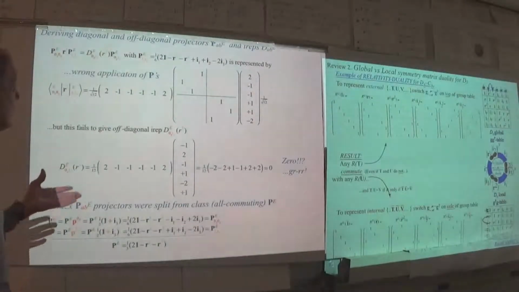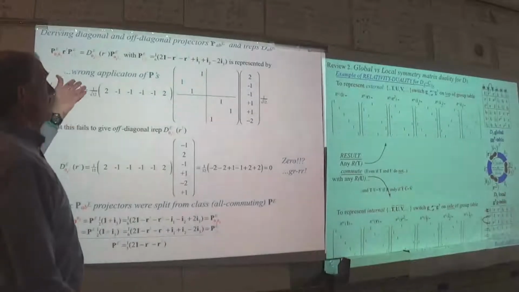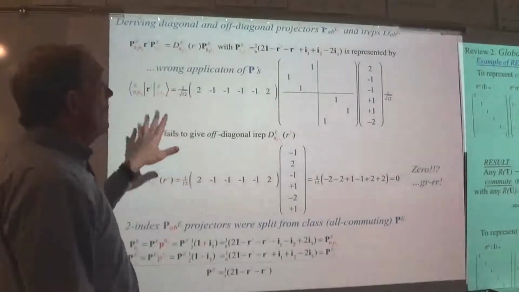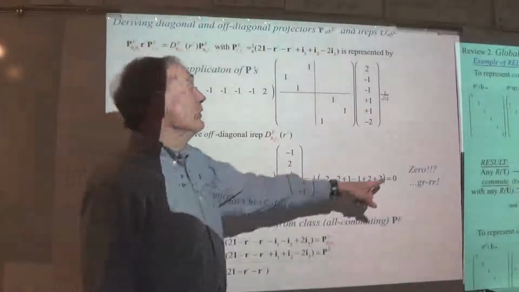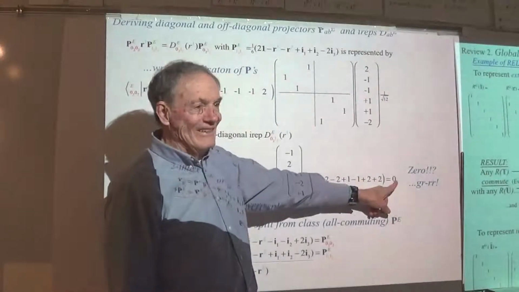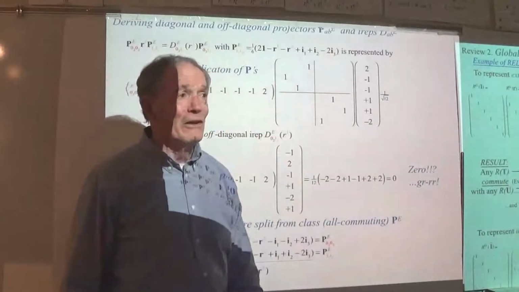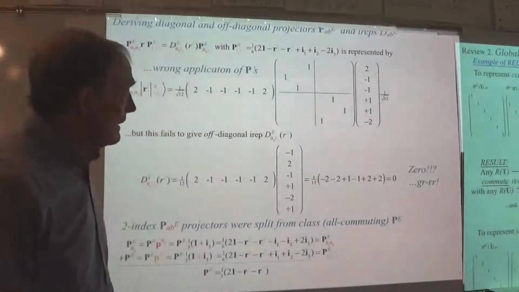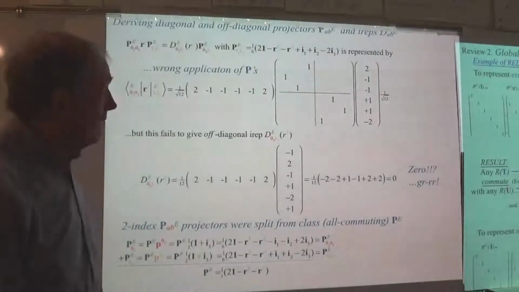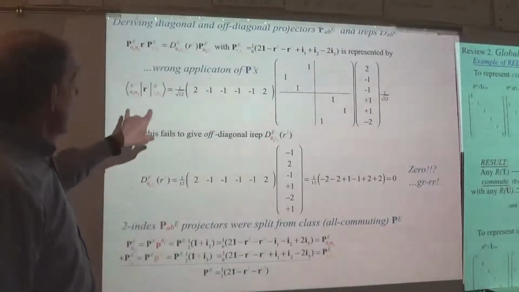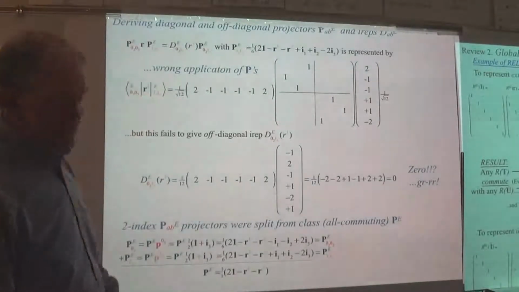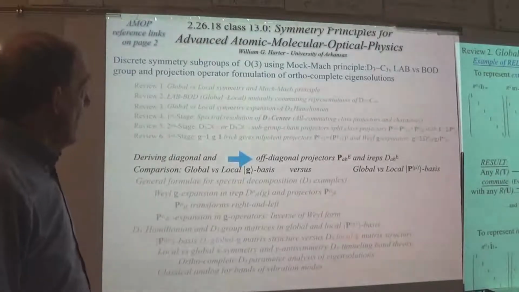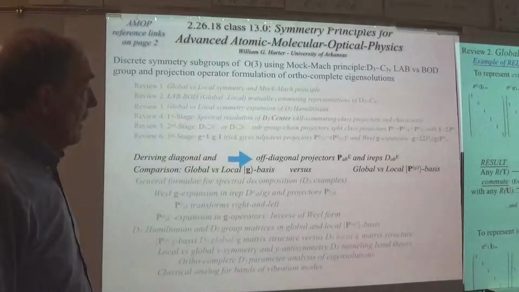Now let's try and see if we can get an off-diagonal element. This is a complete garbage way to do it because I'm not respecting local and global. I'm not doing anything right. I get what I deserve: 0. This is not the way to do it, but just in case you someday think you might want to try getting it this way, there are reasons, which we'll see later on, why that has to give you 0. You can't change 2 local indices at the same time with one operator. So we have to figure out how to drive the darn thing.